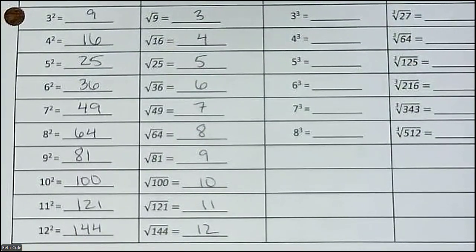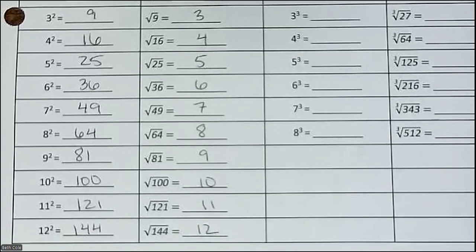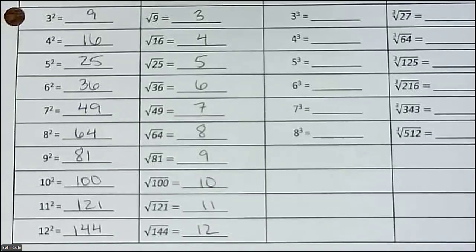However, you do understand that numbers are infinite, right? Those go on forever. I don't really expect you to have them memorized, but I expect you to be able to use Desmos. Could you type in 13 squared and figure out what that is, and 14 squared and 15 squared and all that? The numbers are going to get large, but you have a calculator, so you can always just type it in. I am going to pause this real quick and write those on the board. From now on, every single thing we do for the rest of this unit, right next to your name, I want you to put that list for your squares.